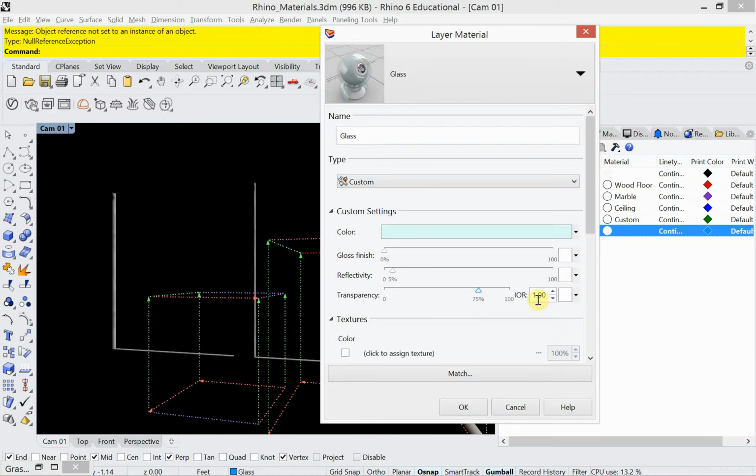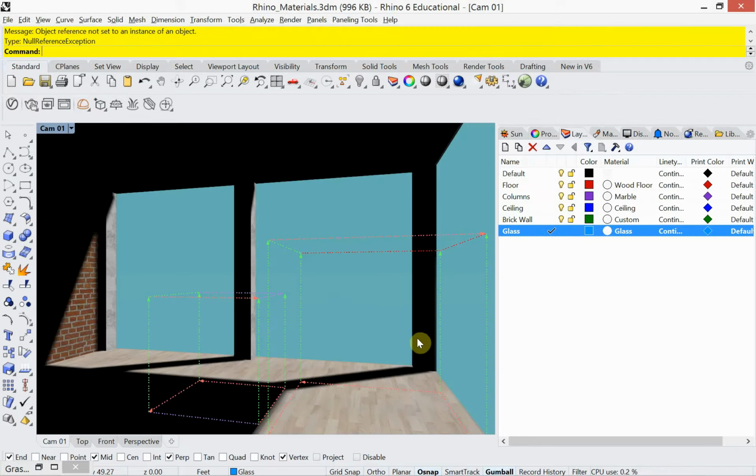Now the other thing we have is index of refraction. So if I want more reflectivity than what I'm getting, I can change that to 1.5 for my index of refraction. I think that's what it is for glass. But I think we're going to get plenty of reflectivity, so we're going to keep that at 1. Okay, now the light's allowed to come back in to the space. So I'm always saving when I'm rendering because you never know when it's going to crash. So let's go ahead and click on render.